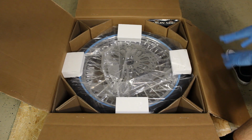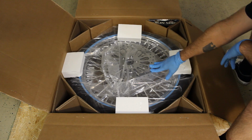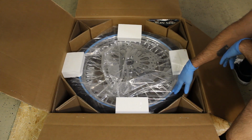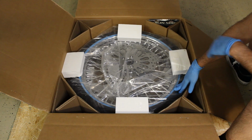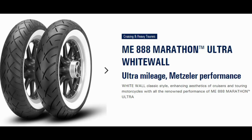So this rim came fully assembled. What they did is they added the chrome rotors, which were from Sinister. This is a Metzler tire. I'll pull it out and look on it. I want to say it's the white wall Multi Pro 888, something like that. I'll put the exact description of the tire up on the screen in just a second so you can see exactly which tire it is.